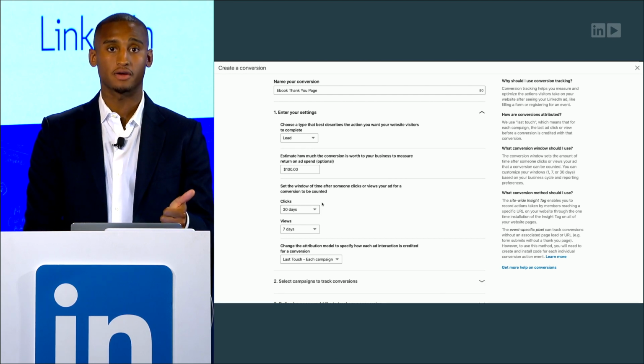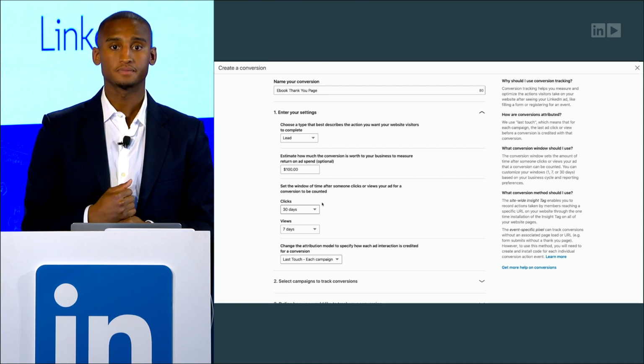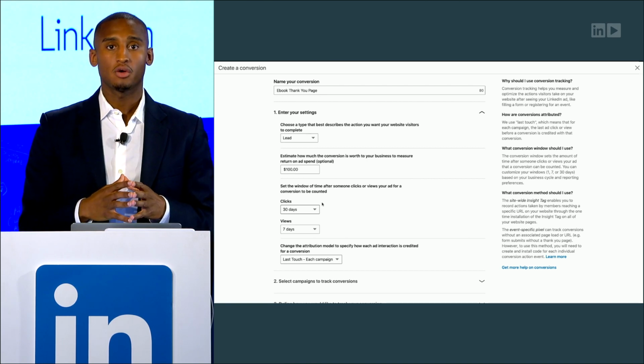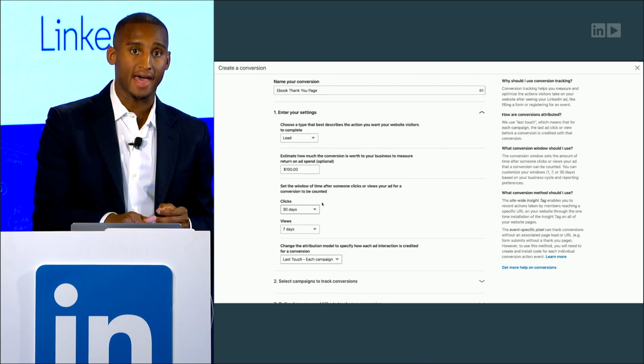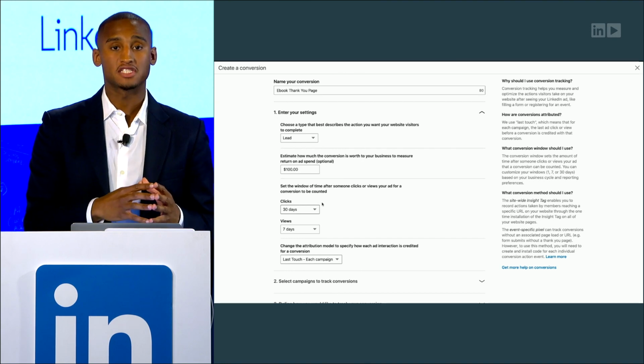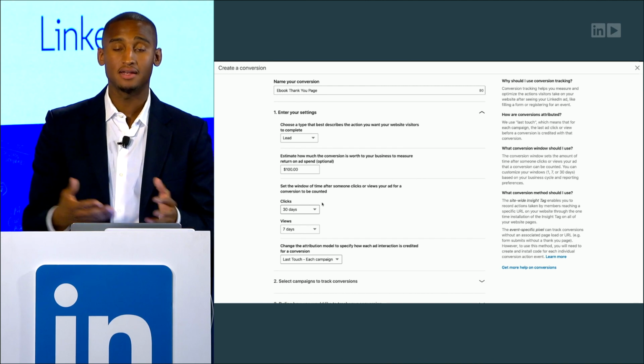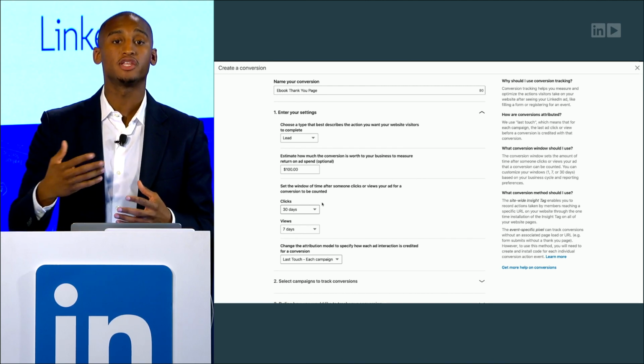So there are click conversions and there are also view through conversions. Click conversions are any conversions that happen directly after someone clicked on your ad. A view through conversion is a conversion where someone saw your ad, they maybe went off of the LinkedIn website, came back on, and then maybe went directly to your website.